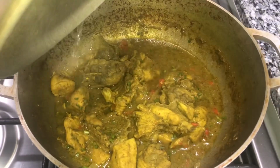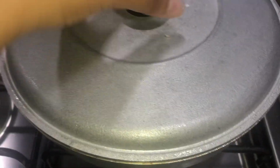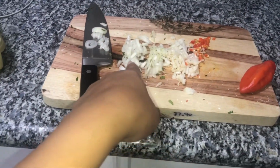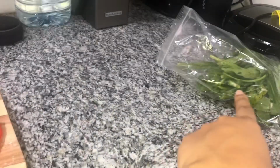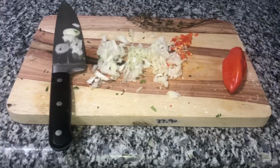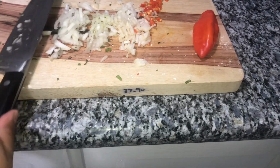Boiling. The curry chicken is finished. As I said, I only do a little bit for him alone, and this is the onions that's burning the living shit out of my eyes. Still have to cut this pimento, and I have to cut some more shadow benny because I used it all in the dumpling. So yeah, this is enough. Yes, I am not going through this stress.